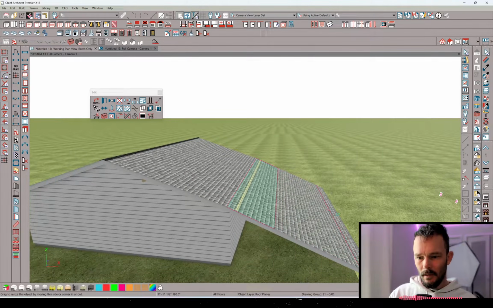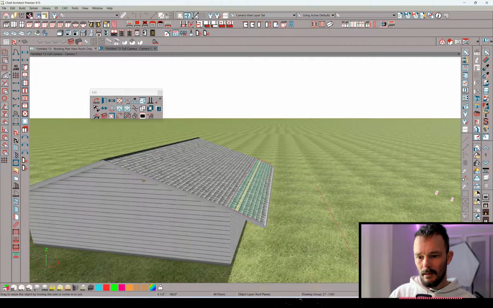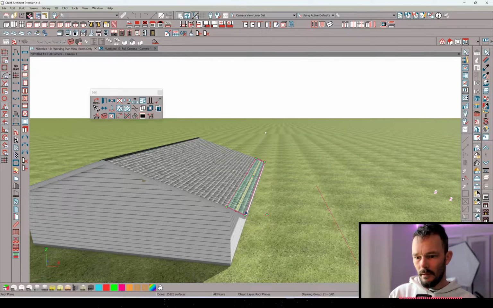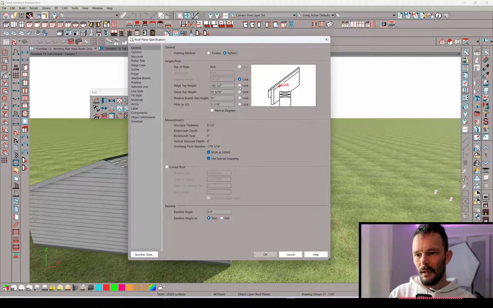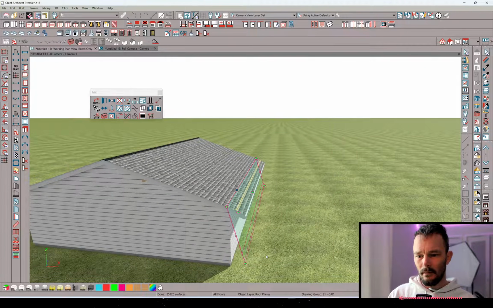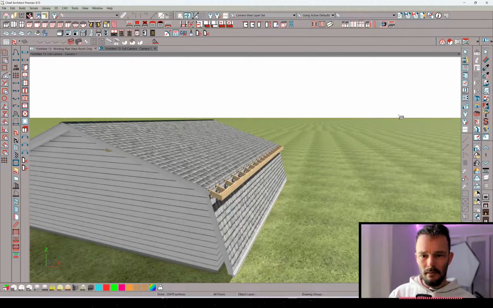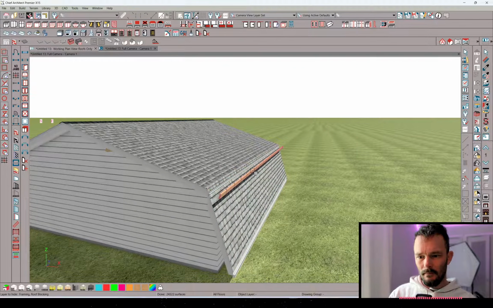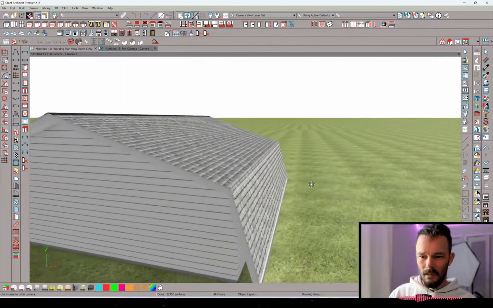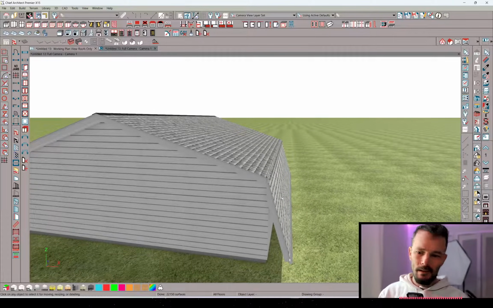For that, we want it to be like this. Lock ridge top height. What happens now? You know, so we're kind of getting there.